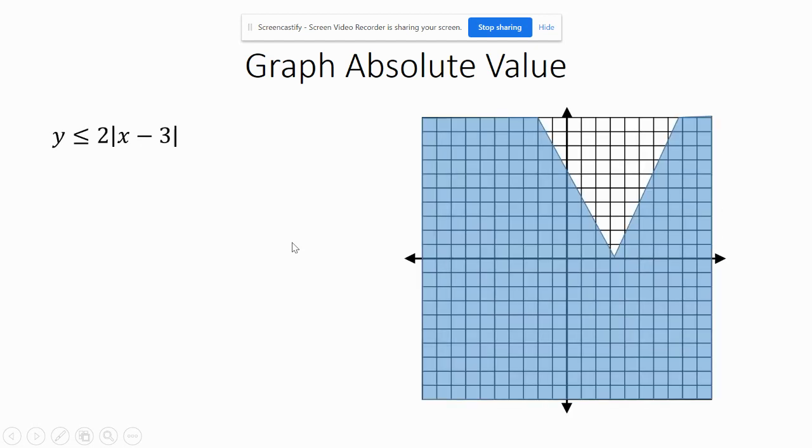Oh, that makes sense. So this time, I have this graph here. I think it's already graphed for it. I have the point at 3, 0. There's my vertex, all right? And my line is now going up 2 over 1. Thus the slope is not 1 over 1, but up 2 over 1. And it's a solid line because there's a bar. And I would be shading underneath of it because it does shade other values that are smaller. So that's why it's shaded below.